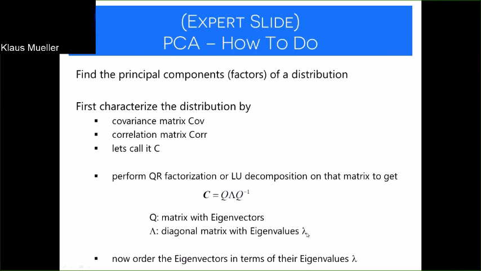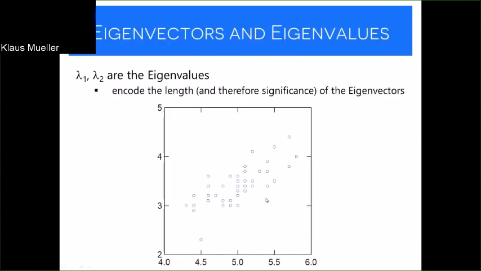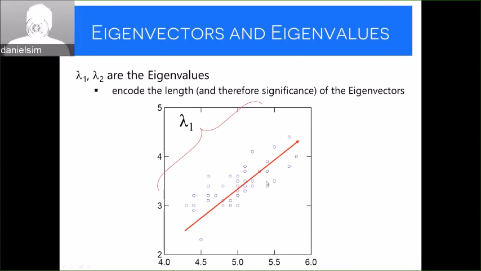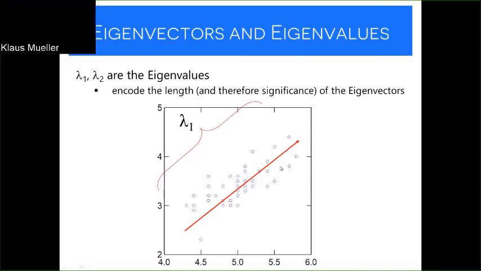Let's see an example. Okay, so here when you look at this, this is the eigenvector, which is a combination of these original vectors, basically 0.5 this, 0.5 this in this case, and the length of this, the spread of this distribution, is the lambda 1. This basically tells you how wide this distribution is. Okay. And then you have another one here, lambda 2. Of course, this lambda 2 is much smaller because here there's not a lot of length, right? The lambda 1 is really big. Lambda 2 is small.